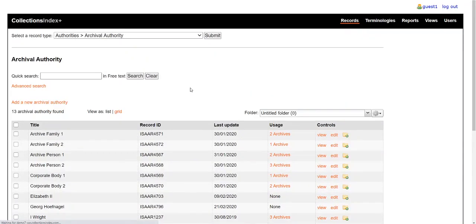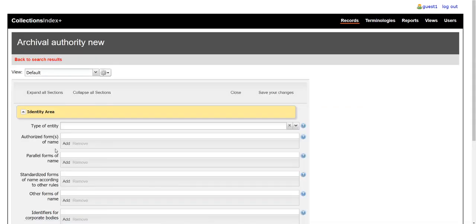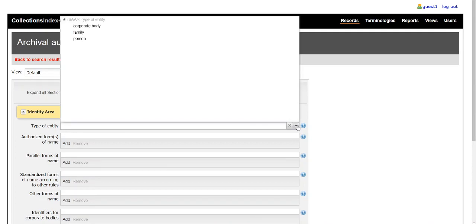So we can take a look at these, and if I add a new archival authority, you'll see that the first field I have to create, or I have to set, is whether it is a corporate body, family or person, and this will decide which of my archival record fields it populates.